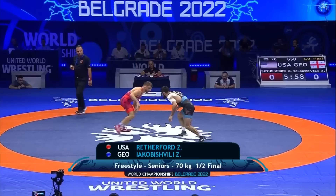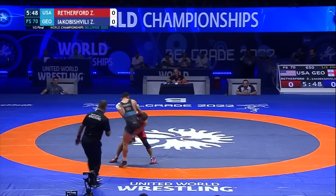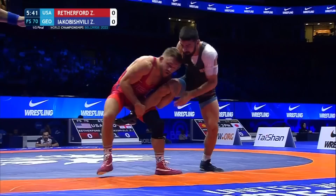We are underway tonight, opening semifinal at 70 kilos. Zayn Rutherford of the United States in the red, not wasting any time, in on an early shot as he looks to score the first two. He got in on that shot — he's very aggressive and shot from the outside. Pushed his opponent right down to the crackdown, and this is really important: he got to his feet so he can score that push out.